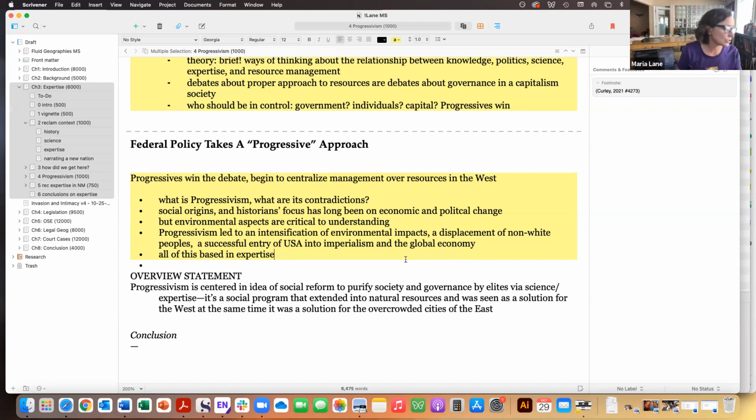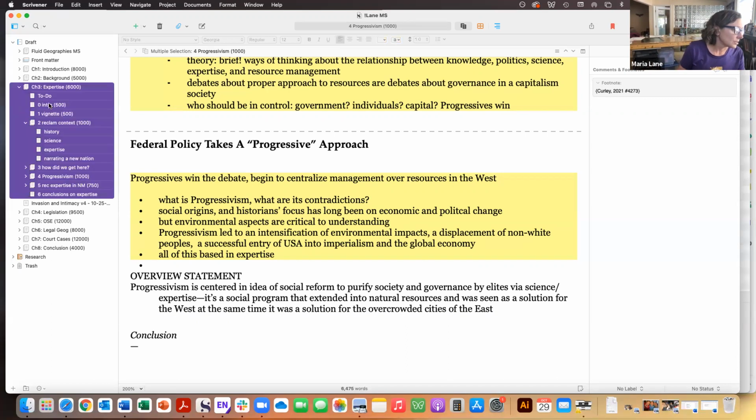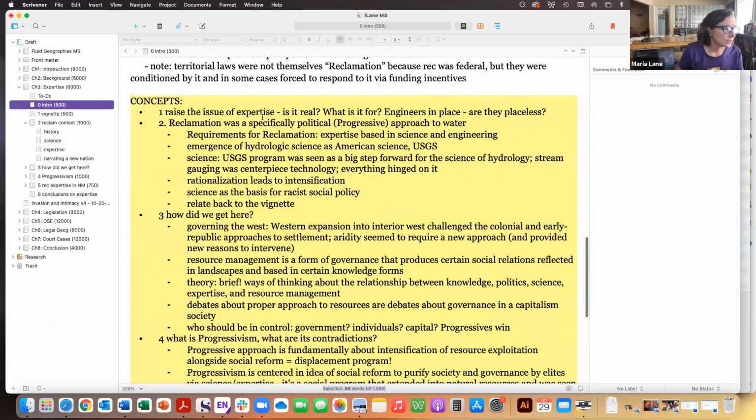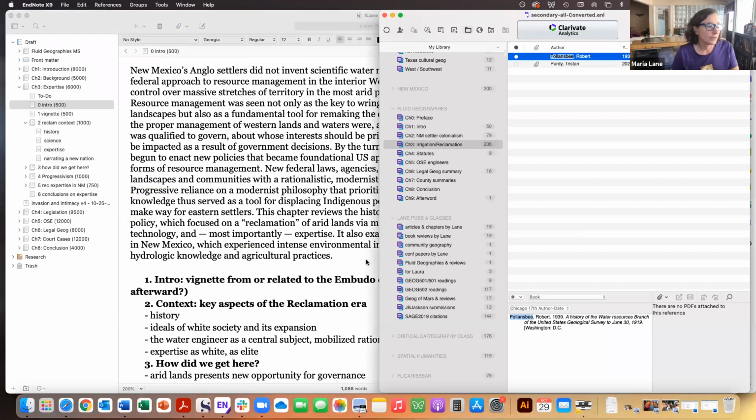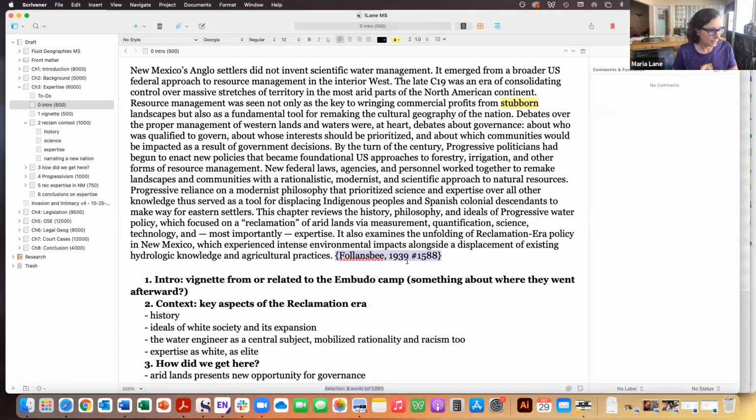But I'm going to show you how to insert one. It's very similar to what you're familiar with in Word. There's a keystroke, Command Y, that pulls up Endnote, and then you just take whatever the citation is and drag and drop.